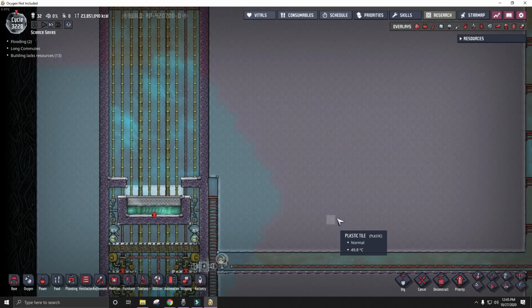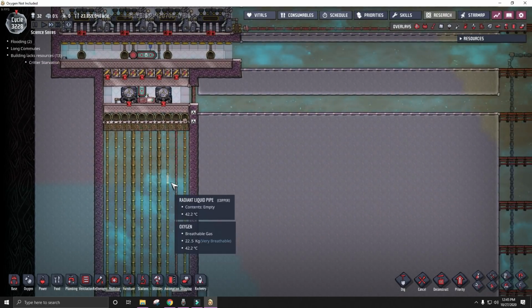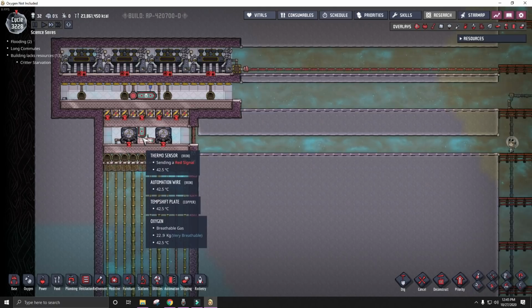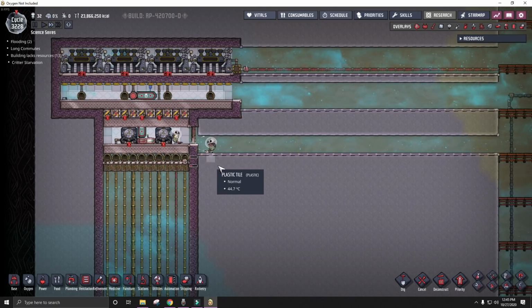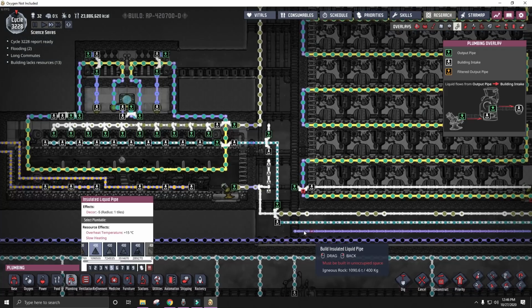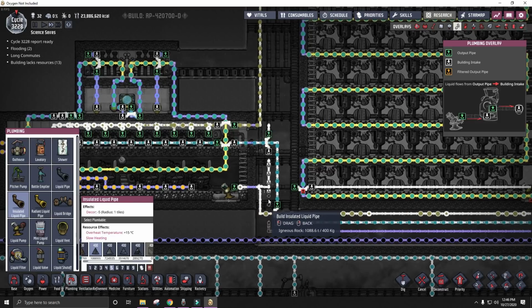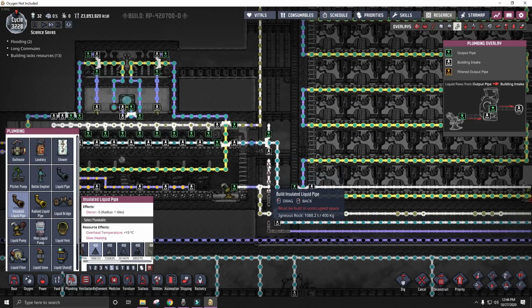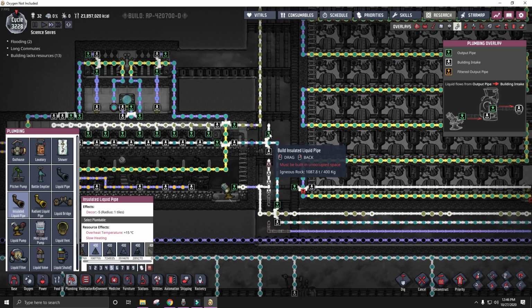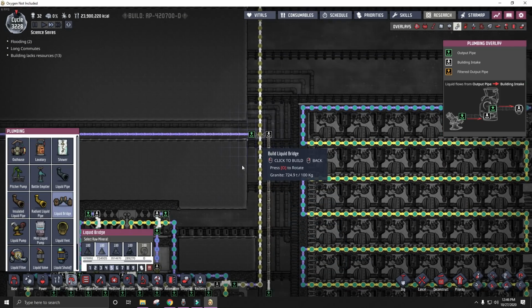Now I think the only thing left to do is get this connected up to some oil, get some water into these 2 steam rooms here, and fill this loop with hydrogen. So let's see, the crude oil can come over here, I can bridge over that, and then once my dupes clear out all of this extra piping, I can jump over that to here, and bridge over right there.